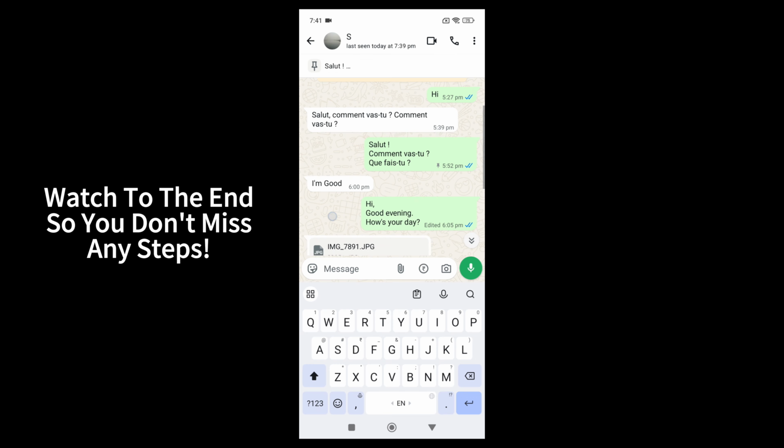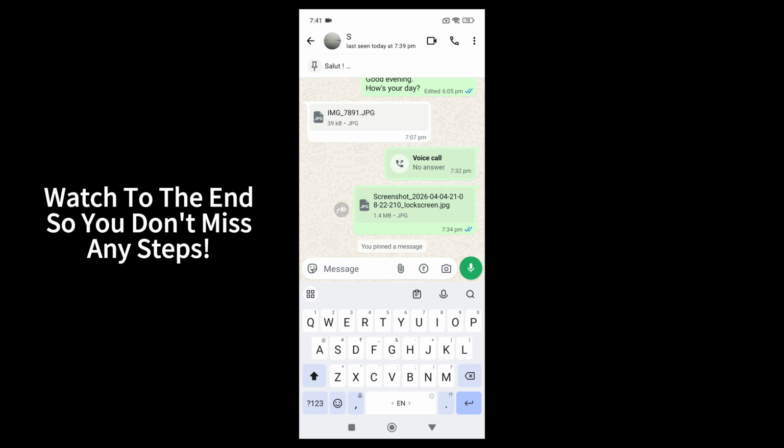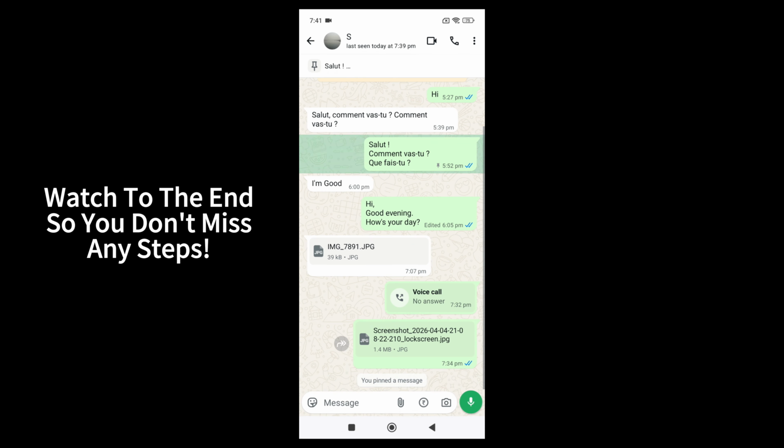That's it, the message is now pinned. You will notice a small visual indicator in the chat showing that a message has been pinned, typically near the top area of the conversation. This makes the information quick to spot whenever you open that chat. If you are in a group chat, other participants can usually see that a message has been pinned as well, which is handy for keeping everyone aligned.